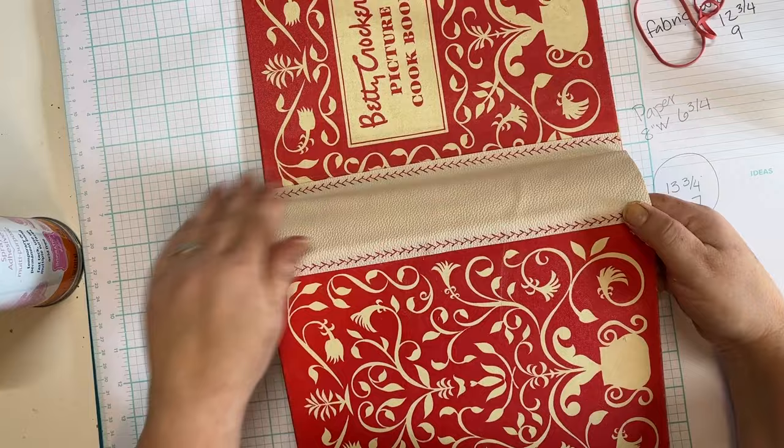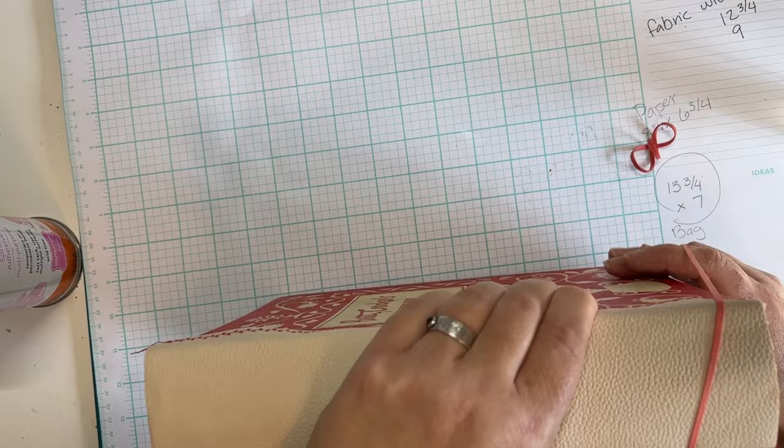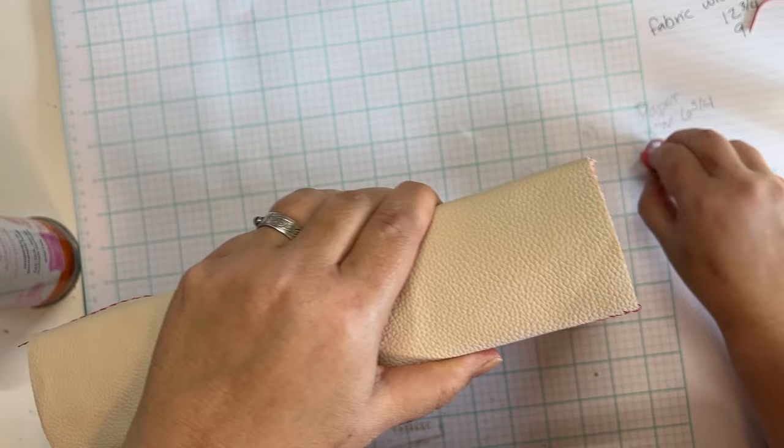All right, so I'm just squishing it down. It might still need to be a little bit more, but we're going to just use the rubber bands as like a little pull. Oh, that one broke. That one's not going to work. No, sorry, Bob. All right, let's try that one.